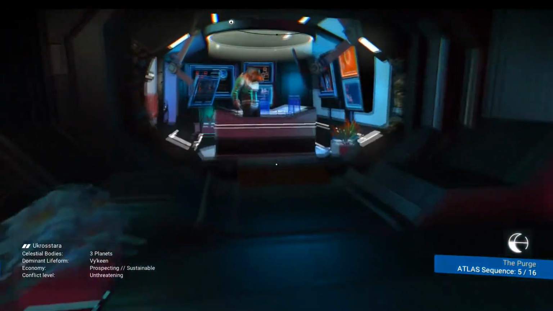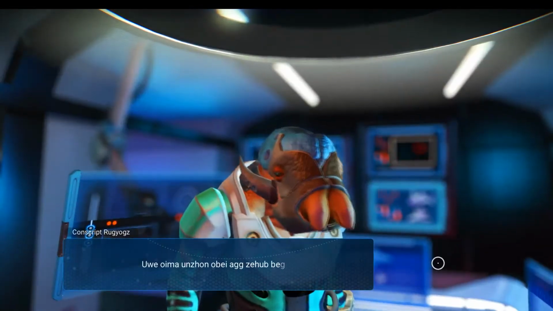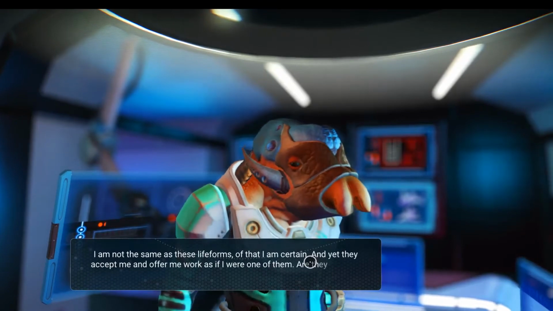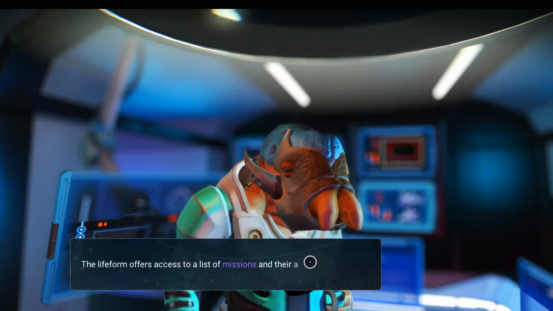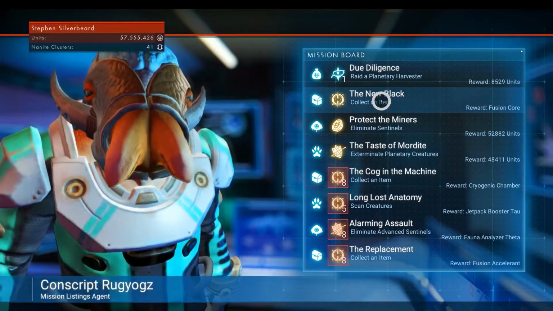Let's check this guy out, if he's got any quick missions that might be worth doing. Okay. Let's just get through here. Lifeform access is distant missions. Okay, let's get a mission. What can we get here?